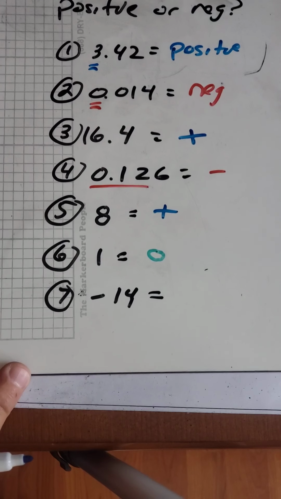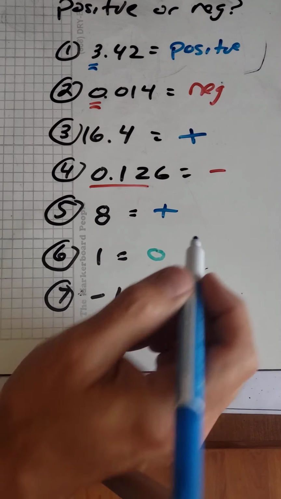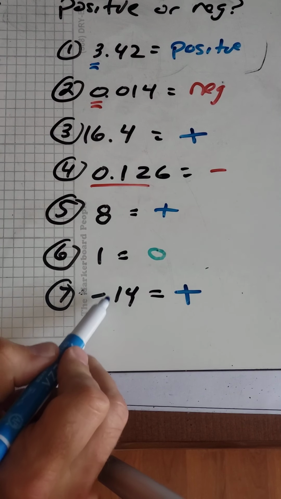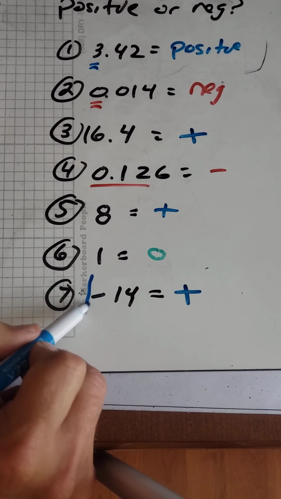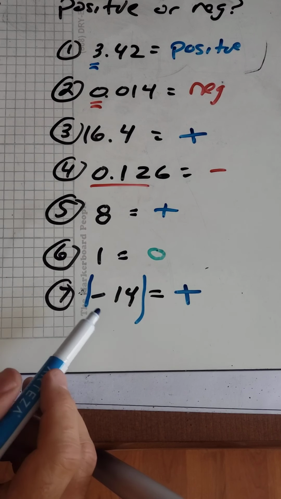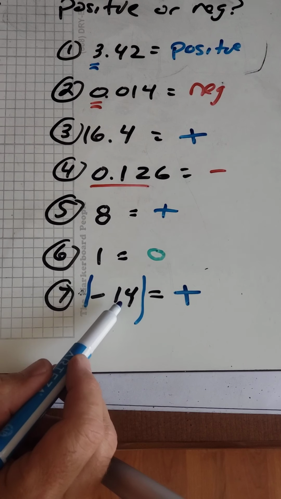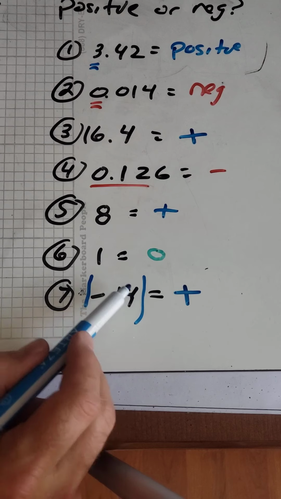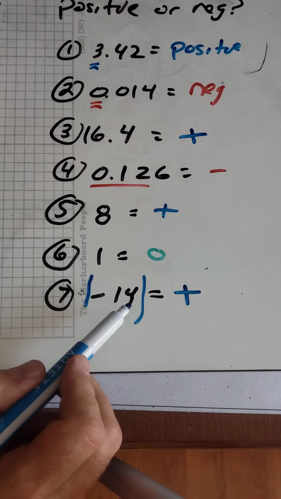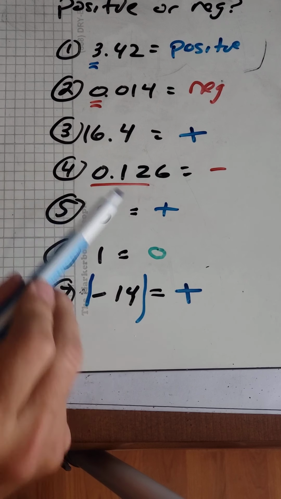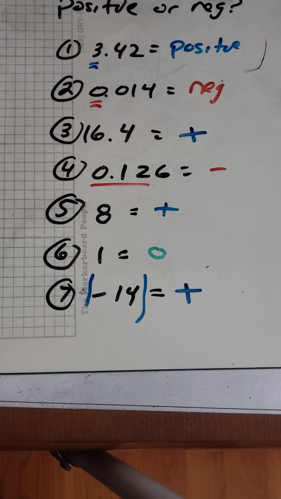This is one where you're going to go, wait a minute, you said it has to be bigger than 1. So this is actually going to be positive. What I don't care about is the sign. Really what I'm talking about is the absolute value. We haven't talked about absolute value really; we talked about that in a different course. But the absolute value of 14, meaning just ignore the negative sign. If this were a positive number, is the exponent going to be bigger or smaller than 1? Since 14 is bigger than 1, it's going to be a positive exponent.